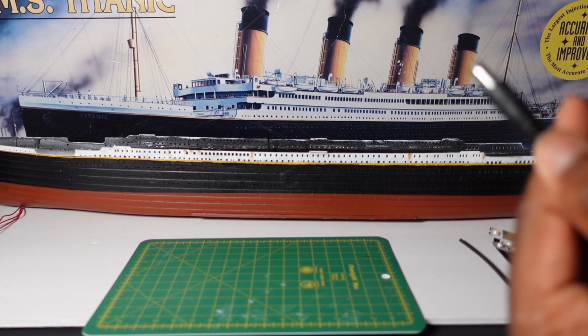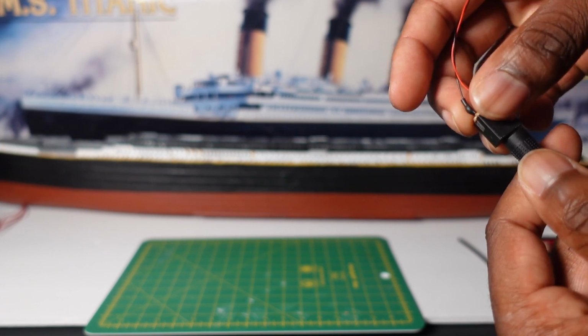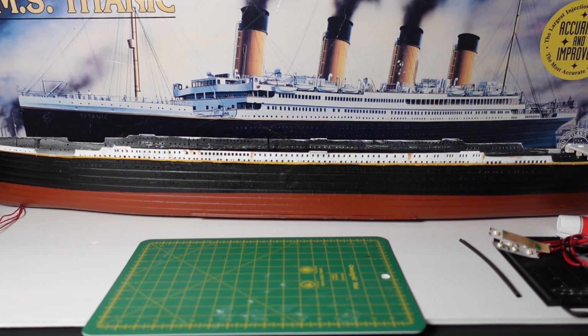So the jack head goes inside the adapter, or the jack plug, I guess. I guess this would be the adapter, and then it goes into the wall. Because obviously this is a much bigger kit, you would not be able to have a simple battery setup. You would need to actually draw power from the grid to make this work.